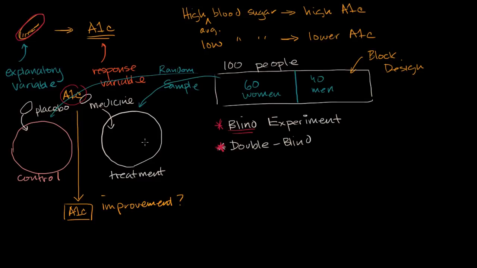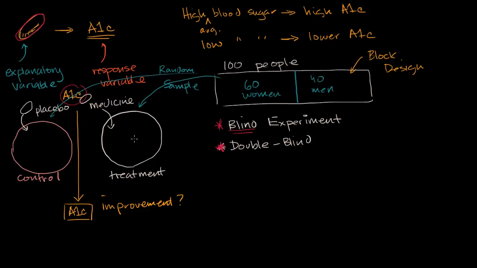But this doesn't mean that it's a perfect experiment. And there seldom is a perfect experiment. And that's why it should be able to be replicated. Other people should try to prove the same thing, maybe in different ways. But even the way that we designed it, there's still a possibility that there are some lurking variables in here. Maybe we took care to make sure that our distribution of men and women was roughly even across both of these groups. But maybe through that random sampling, we got a disproportionate number of young people in the treatment group, and maybe young people responded better to taking a pill.